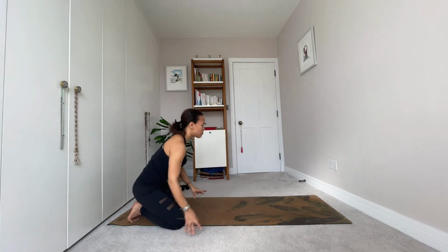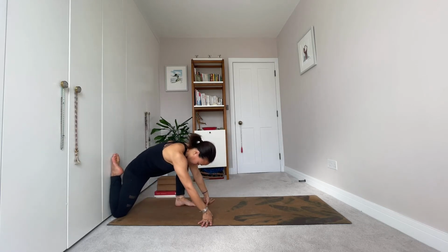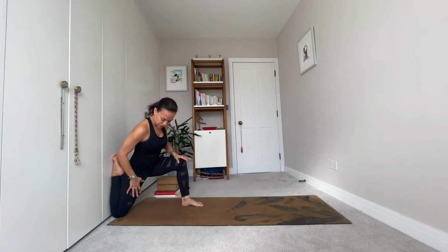It's a great drill. Bringing the knee back, toes to the floor. Again, it doesn't matter which side you start with. I'm starting with the right knee back. And from here, I'm lifting up nice and tall, leaning back.